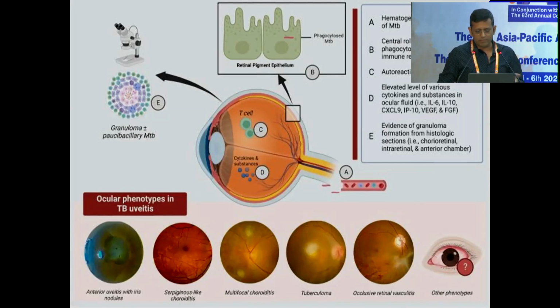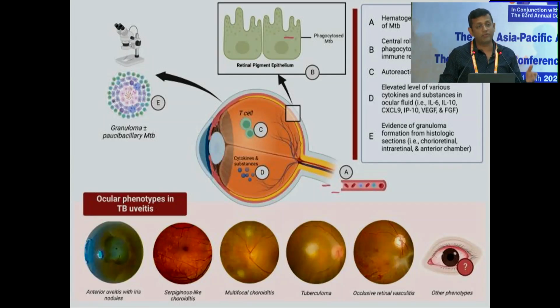Again, the same picture telling us how the T cells and the cytokines are liberated to control and limit the spread of the disease. And what's important is that tuberculosis doesn't present in a very classical manner. It presents in variable phenotypes. So that's another reason why at times you get confused and you're not very sure. There is not a perfect clinical sign that you could say, okay, this is tuberculosis.